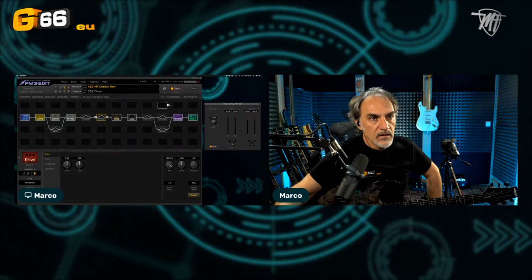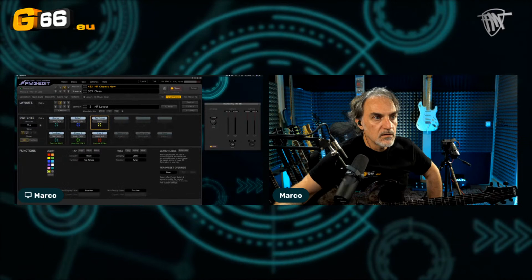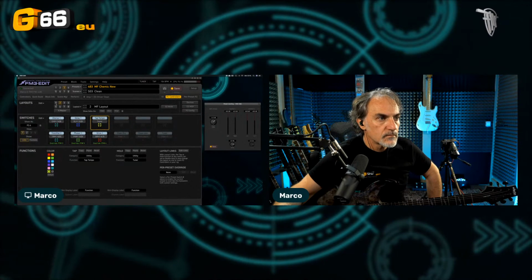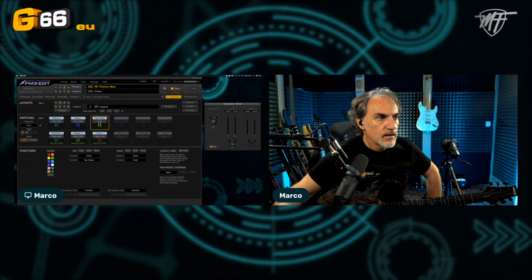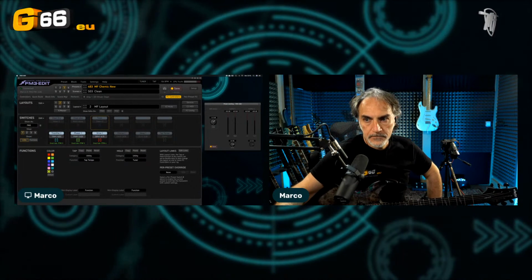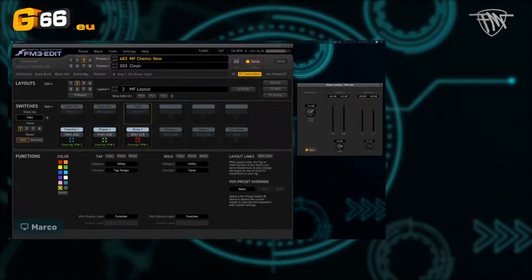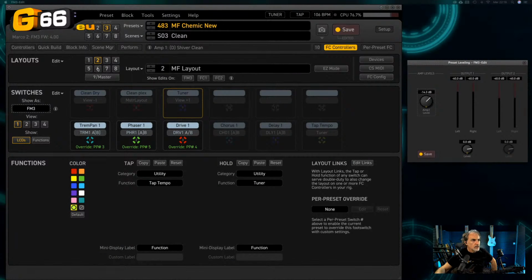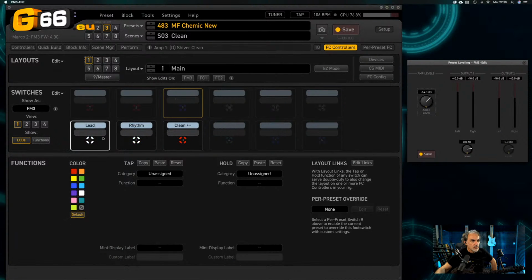is a very convenient configuration I would like to show you on layout number 1, where every foot switch has the toggle functionality also.